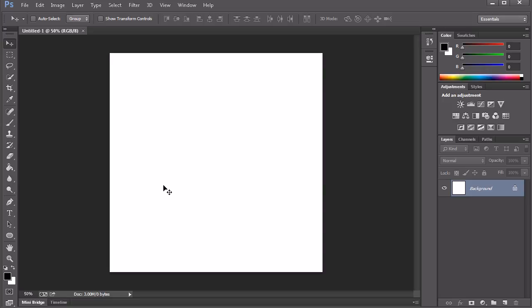All right, great. So in this lesson, we've learned how to create, how to open, and how to save files out of Photoshop. Now that we're familiar with these three things, we can move on to the next lesson. And in the next lesson, I'm going to show you how to kind of navigate around Photoshop's interface, as well as share with you some tips on customizing that interface.